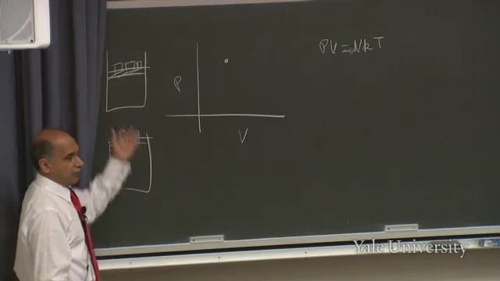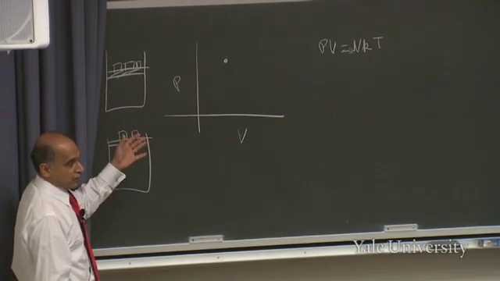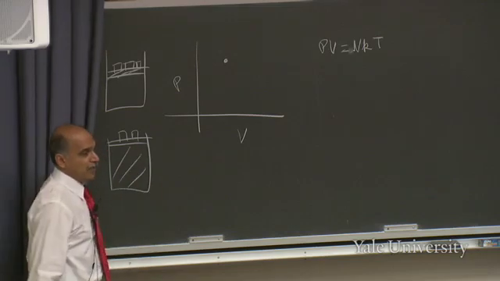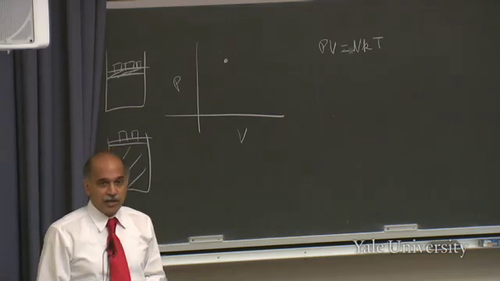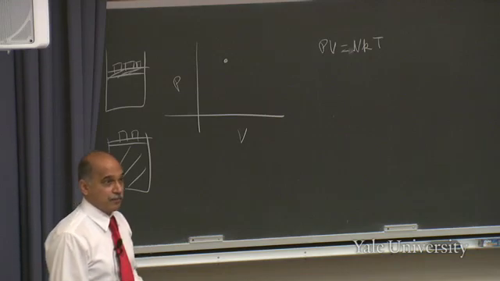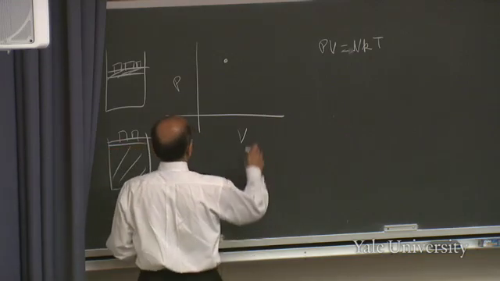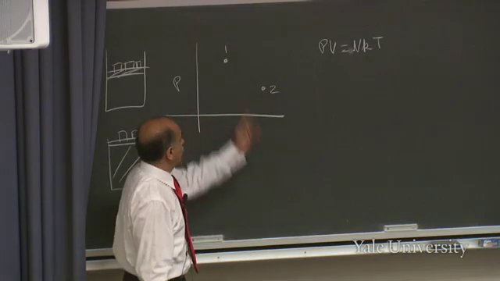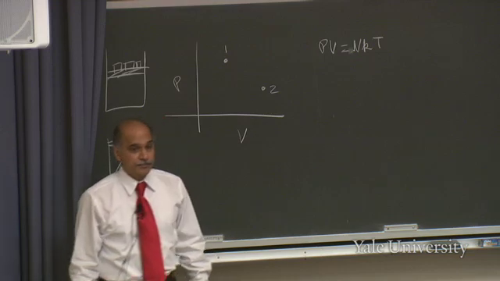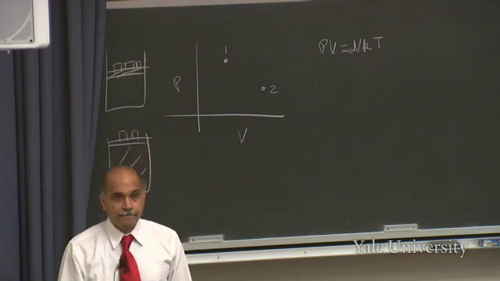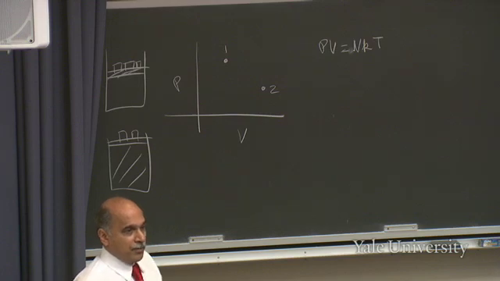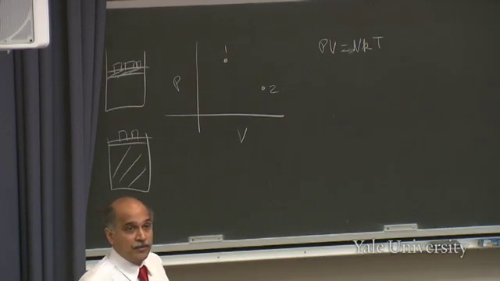It'll bob up and down a few times. Then after a few seconds, or a fraction of a second, it'll settle down to the new location. By settle down, I mean after a while, I will not see any macroscopic motion. Then the gas has a new pressure and a new volume. It's gone from being there to being there. What about in between? What happened in between the starting and finishing points?